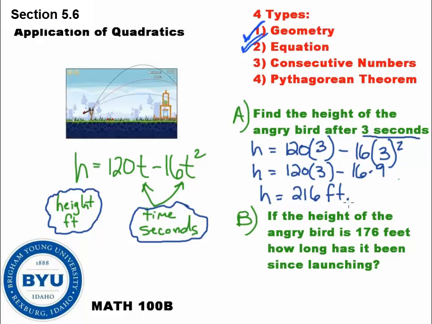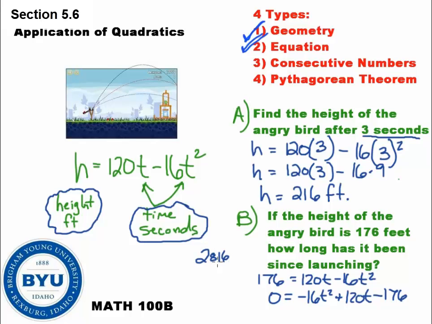Okay, sweet. So that was just plugging 3 in for t. Now in part B, they gave us the height, 176 feet. So we plug that in for h. I get 176 equals 120t minus 16t squared. We're going to have to go ahead and get everything on one side. So I get negative 16t squared plus 120t minus 176. Now this is a pretty heavy-duty AC rule here. We got to take 16 times 176. We get 2,816. We got to find the factors of that to get us 120. I've gone ahead and found a couple here. It took me a little while. I did have to write out a bunch of numbers. The one that really works, though, is 32 and 88.